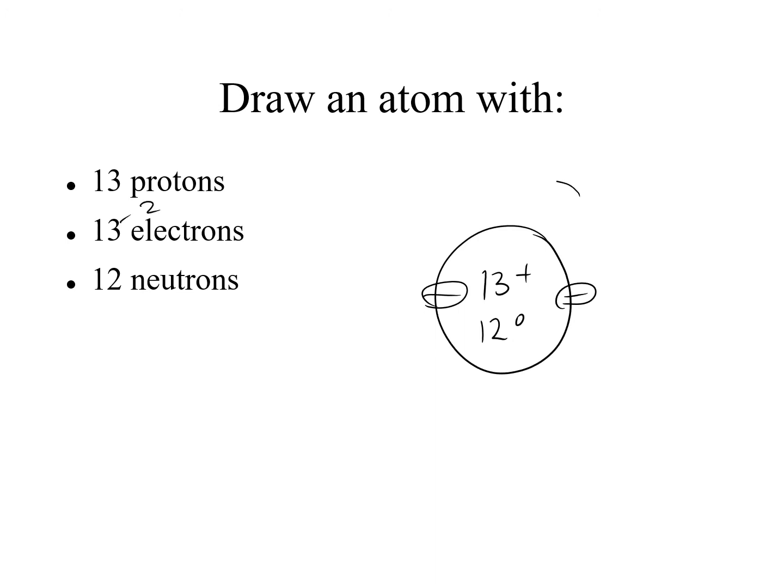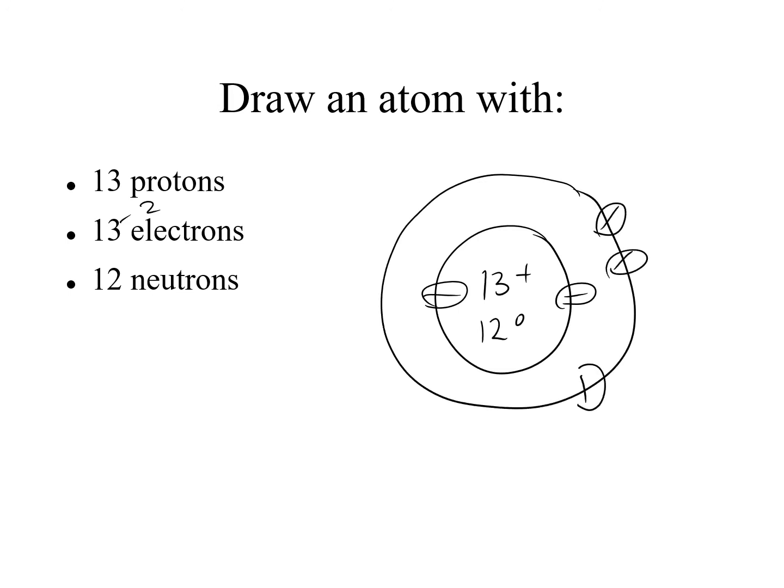I need to put another orbital here, and this one can hold up to 8. Now, let's talk about this orbital for just a moment. This orbital is full with 8. This orbital also is stable with 8. Just happens to be magic that way, right? This second orbital is full with 8 electrons and it's stable with 8. So it just happens to satisfy that octet rule. So now I've taken care of 10 total electrons, and I have 3 left to distribute.